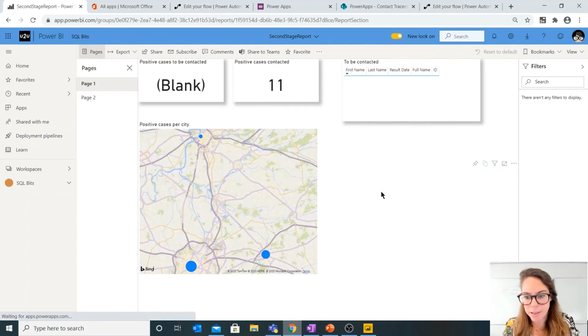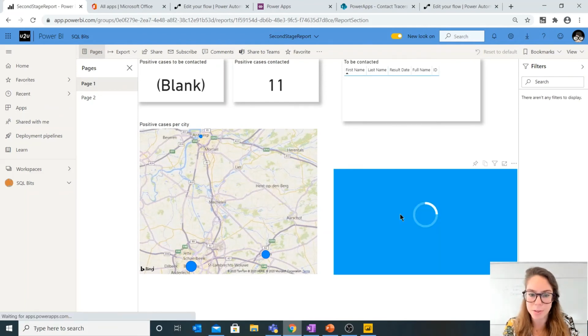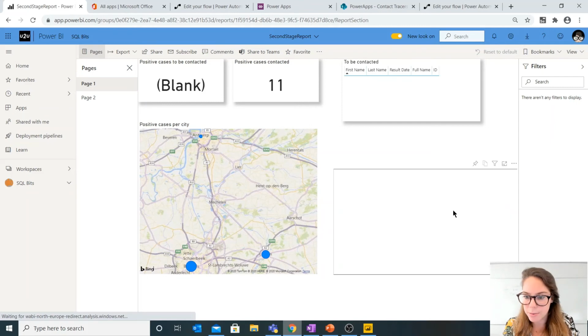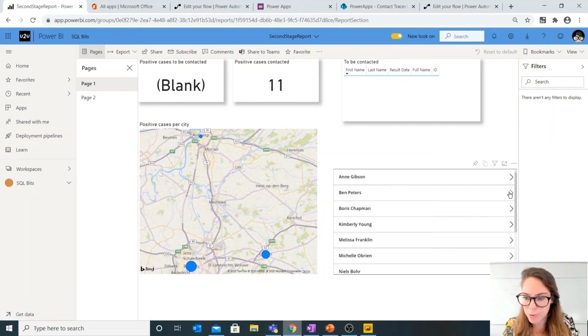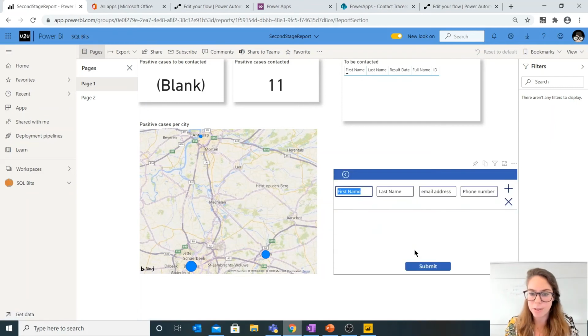Let me select one of the positive cases. Let's say that he forgot to mention one person here, Ben Peters. He forgot Adam Peters, his brother, Adam at hotmail.com, and some phone number. So let's submit this.